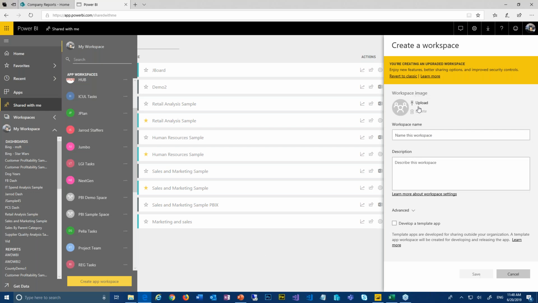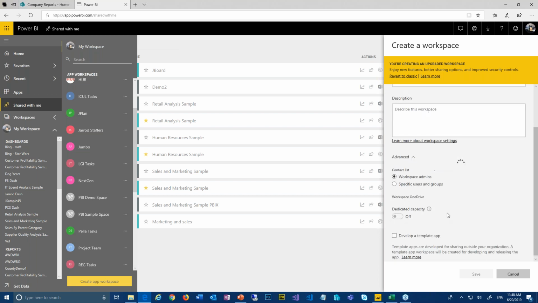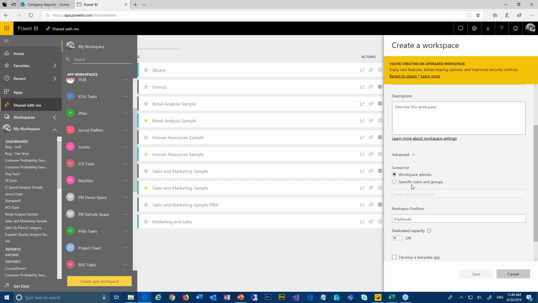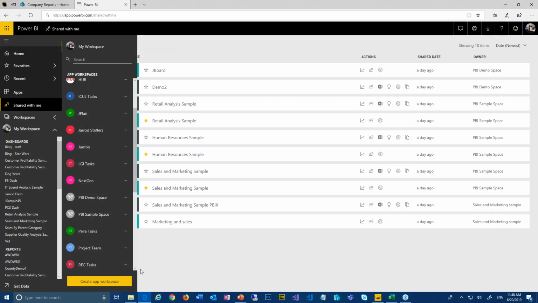So I can upload an image for it, that's not significant. I can create a name for it, that is significant, and a description. And then down here, I can say, hey, make this actually a template so I can use it more often. And then further down here, I have who owns it basically. Does the admin or the workspace admin own it, or do specific users own it? And so I click OK, and then we're good to go. So that just creates a workspace. But what that means is basically, who am I sharing all of these specific reports with? Think of it as a giant folder, okay, where you're keeping all your reports and all the parts that go along with your reports, okay?